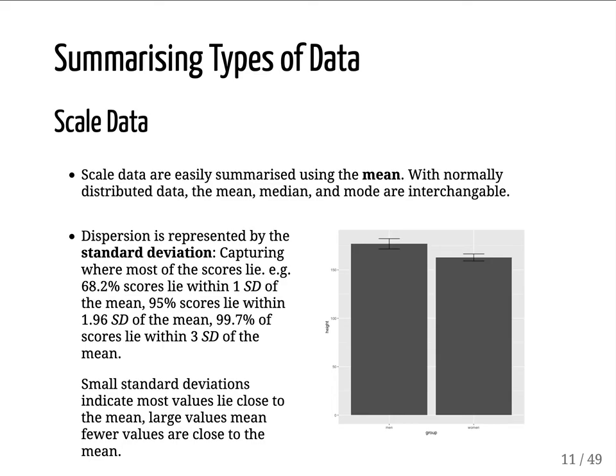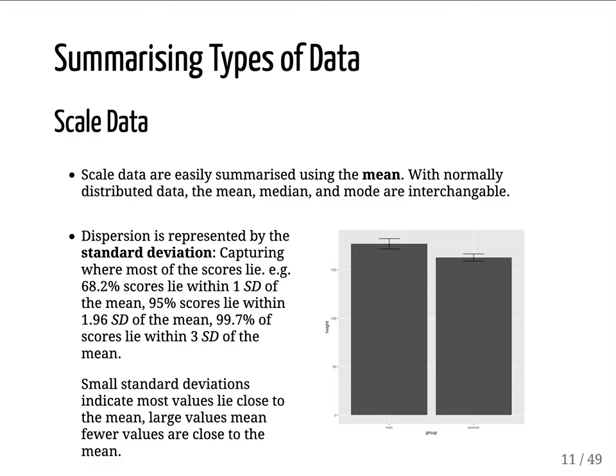Now what's interesting here is that if we do have normally distributed data, you can actually interchangeably use the mean, the median, and the mode. Now again, this will make sense once you return to these slides later on, once I've described distributions of data. Now, dispersion is represented using the standard deviation here, or you can use the standard error, but I don't really want to bring in too many different terms. Or even some will talk about the confidence intervals that we'll bring into play a little bit later on. But generally what you want here is just some measure of the mean and some measure of variance in the scores.